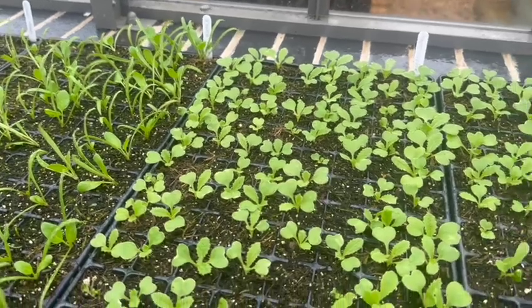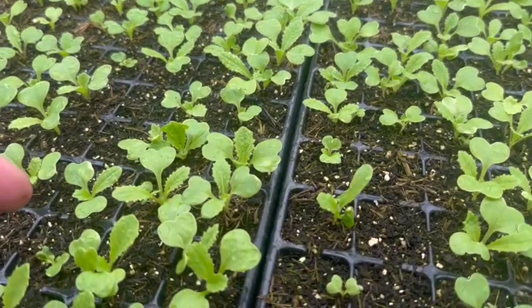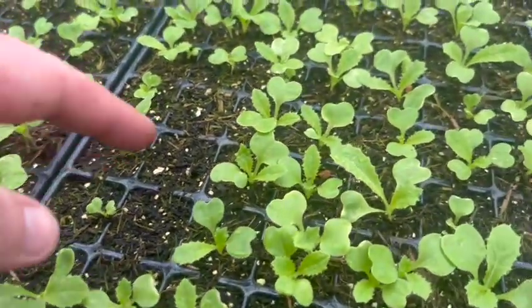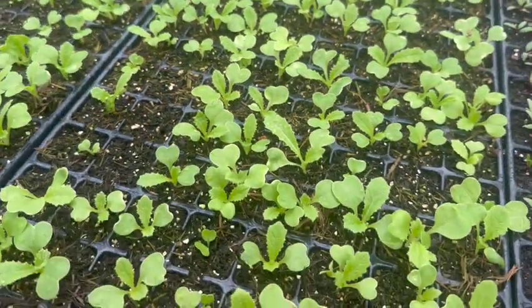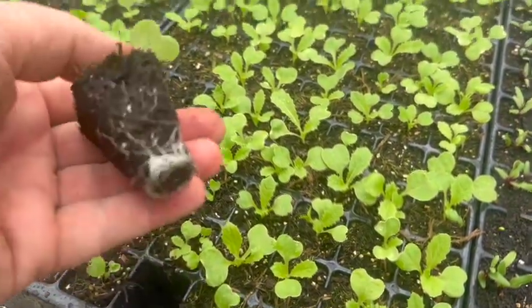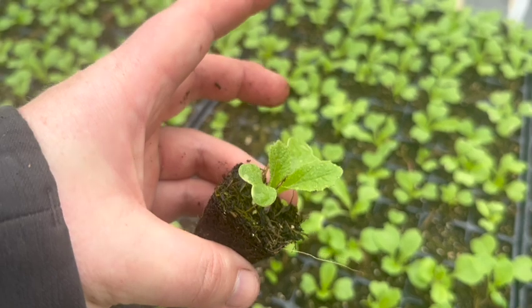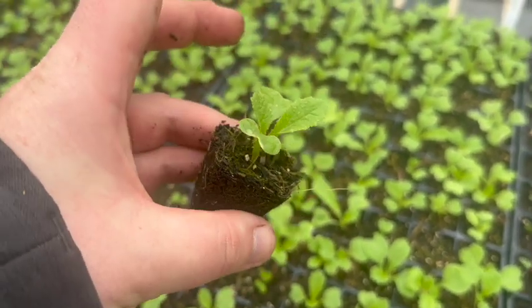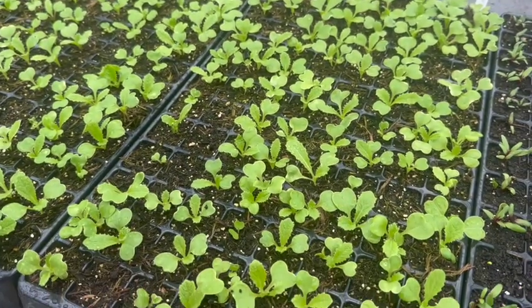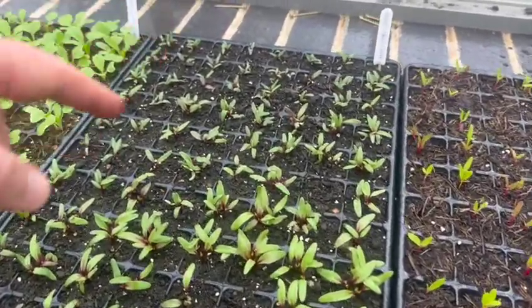But anyway, moving on, we've got cabbage wok bok, which is a Chinese style cabbage. These are super healthy and look great. Short, stocky, true leaves. They're not leggy. They're putting on their true sets. It won't be a million miles away from moving these on to somewhere, planting them somewhere. Yeah, look at that. Their root system looks really, really great. So although they look like a tiny plant, it won't be long until we're thinking about planting those somewhere. That's really cool. I haven't looked at the seeds myself in this level of detail in a while, so that's good to see.